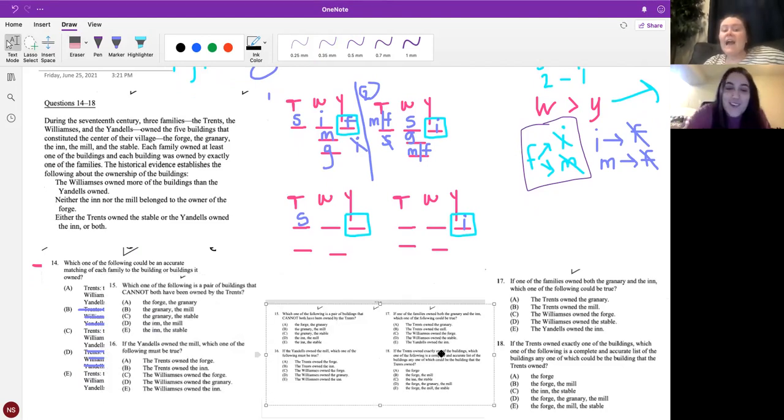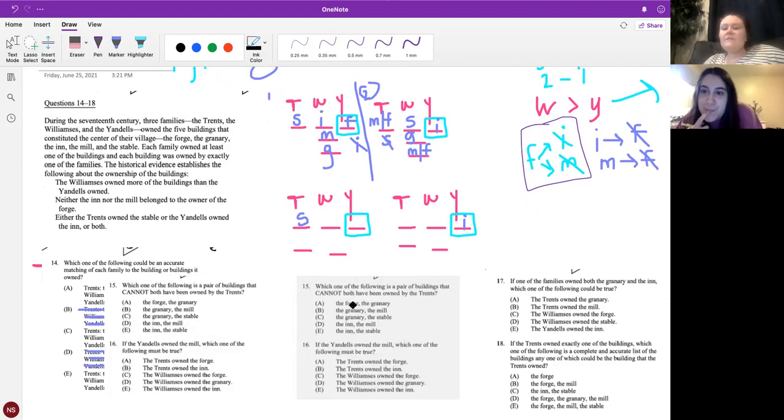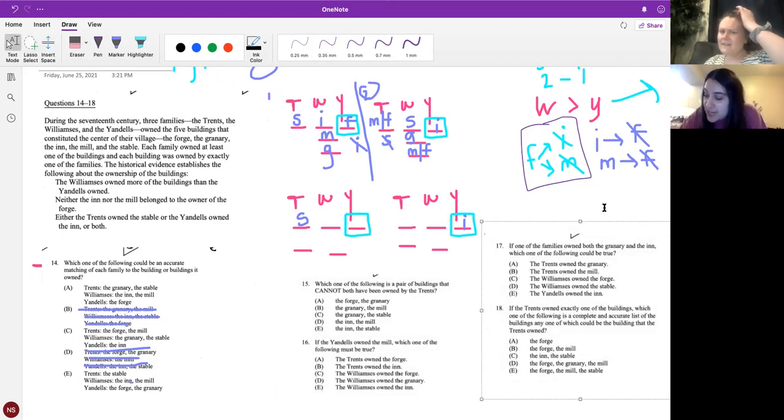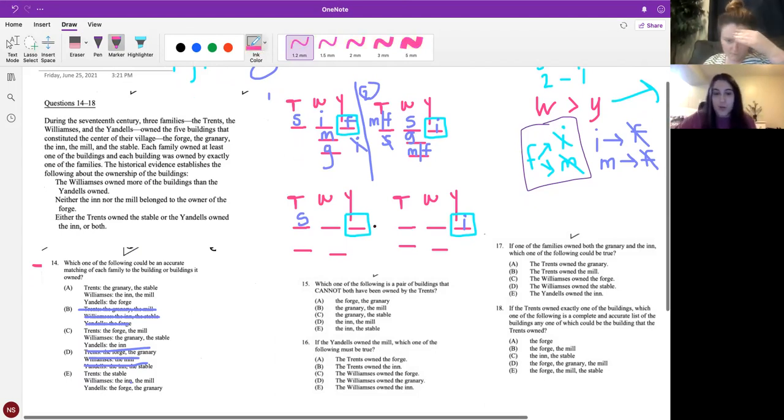Well, to be honest, though, I teach people that way when I'm teaching beginners, for them to understand the concepts, but you have to graduate from that. Yeah, I get that he taught you that for basics. If I already had diagrams, I could say, oh, okay, that's not must be true because I've made it work where they don't own the forge and Y has the mill, then I'll cross it off to narrow it down.